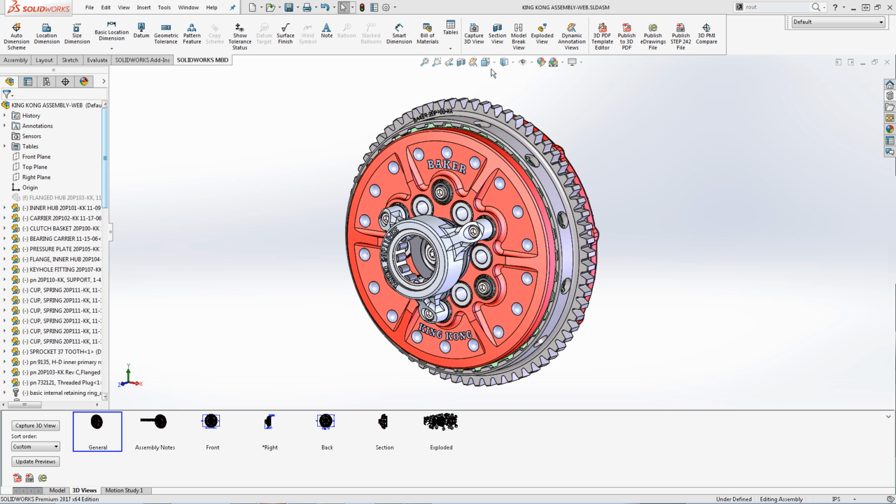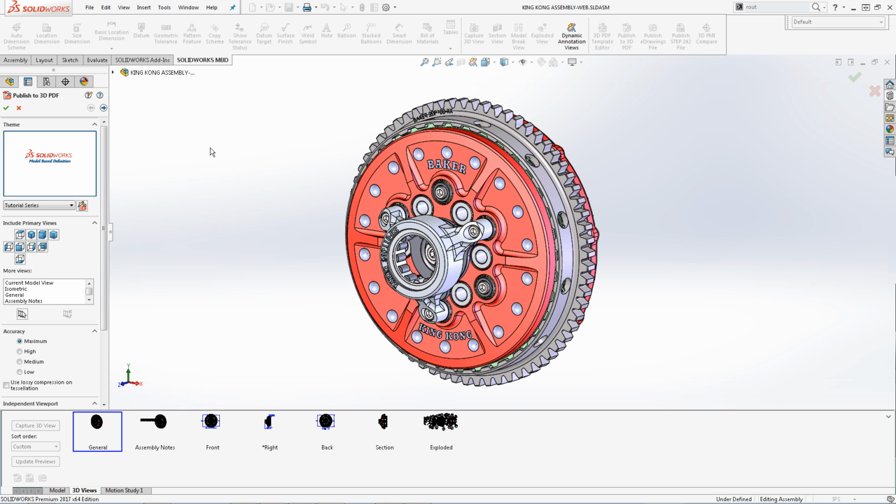To activate the publishing menu, select Publish 3D PDF from the MBD Command Manager. From here, you can see the Property Manager that appears. The first step to publishing your 3D PDF is selecting the right template. If the file location was routed correctly, your new custom template should appear here. It will appear alongside the current default templates for 3D PDF publishing.